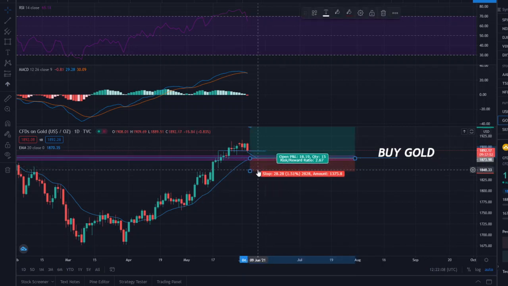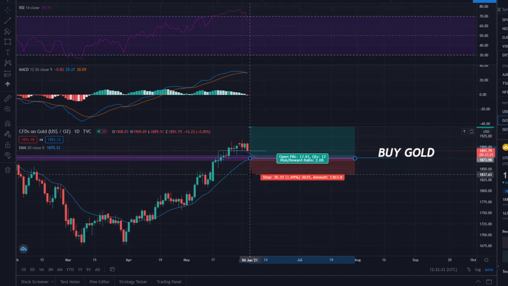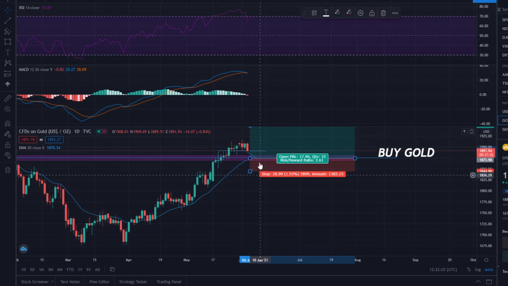I mean, if you are sitting in front of the screen, and while you are entering the trade you see we will go a little bit lower, you can even enter at 1867 or whatever, and therefore put your stop loss maybe a little bit lower. But for now, this would be the prediction.